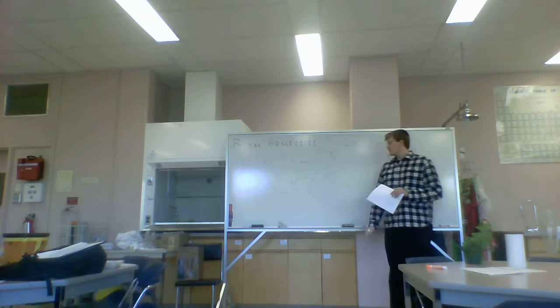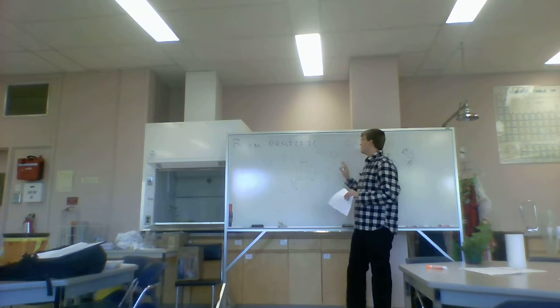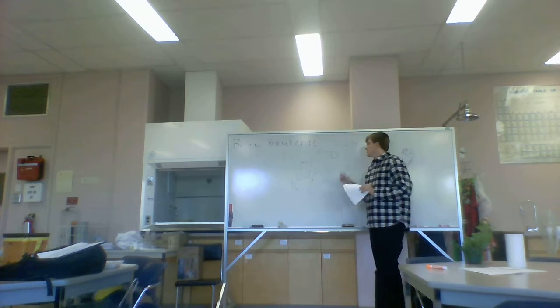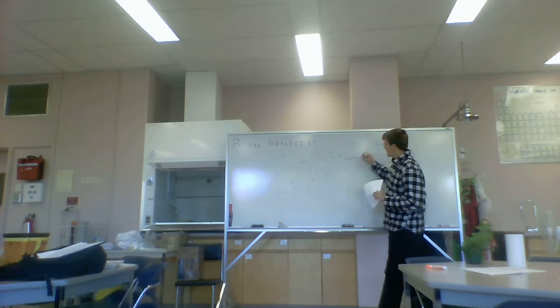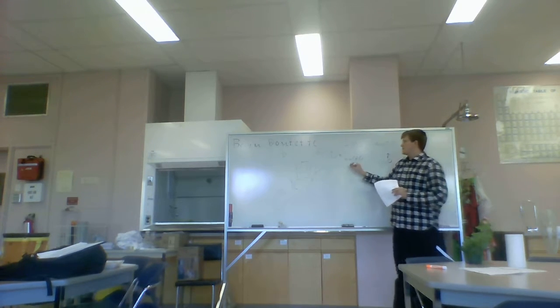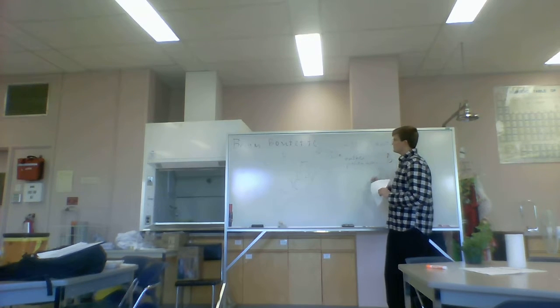Alright, so then from this diagram here, I'm going to let you guys know which are the key reproductive structures and their function. So here we have the anther. That is a male component of the plant. That is going to be housing pollen grains, which are used for reproduction.